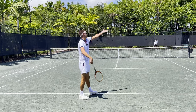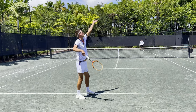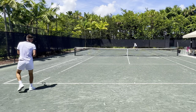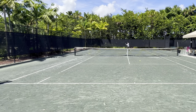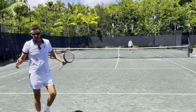And guys, it's going to be super interesting to see how much my level drops with the wooden racket. I'm playing against Milan, who was a former Division II player, a high-level player who was one of the best juniors in the country of Croatia. And I honestly don't think I stand a chance with this racket, I'll be honest with you. But I can promise you that I'm going to give it my best. I'm going to fight hard, and let's see what happens.